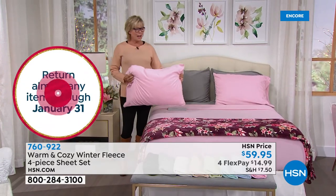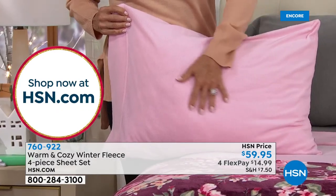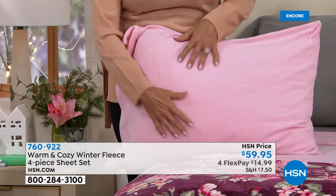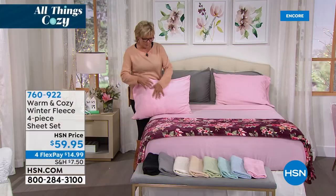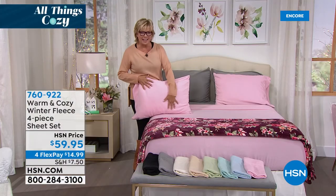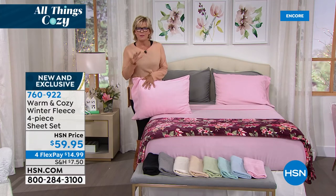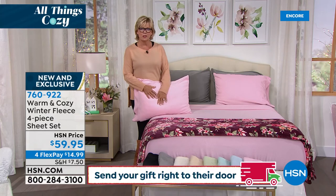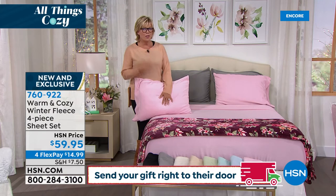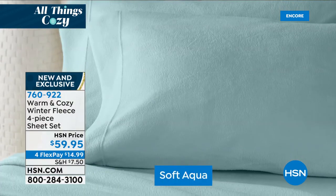I encourage you to get more pillowcases too — your face against this plushness. I literally 'ooh and ah' going to bed at night. Right now I have the black ones on my guest room because family is coming in for the weekend, and I know they'll just be delighted. These are just my all-time favorite. We don't get to do these except during the cold weather season. This is brand new, and I don't know how it's gotten softer over the years, but they really have. The ones I have from several years back still feel amazing, with no pilling or wear and tear.